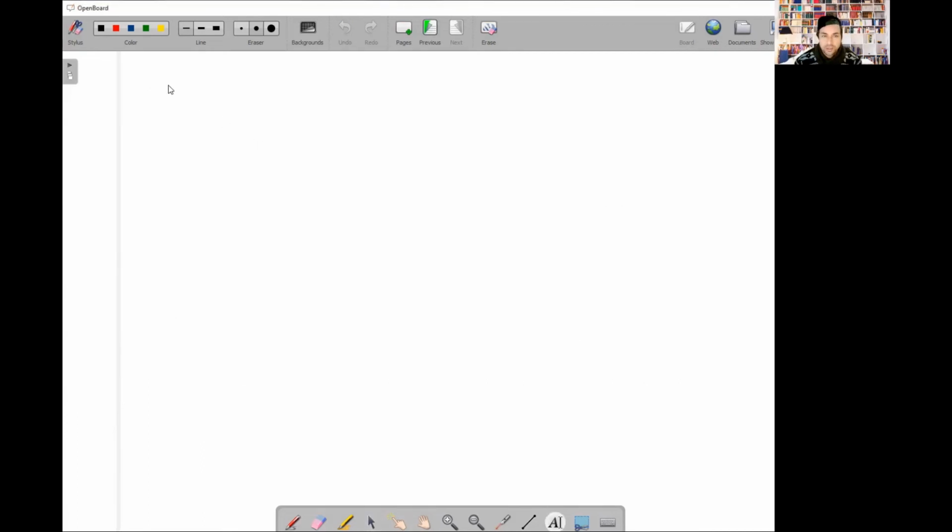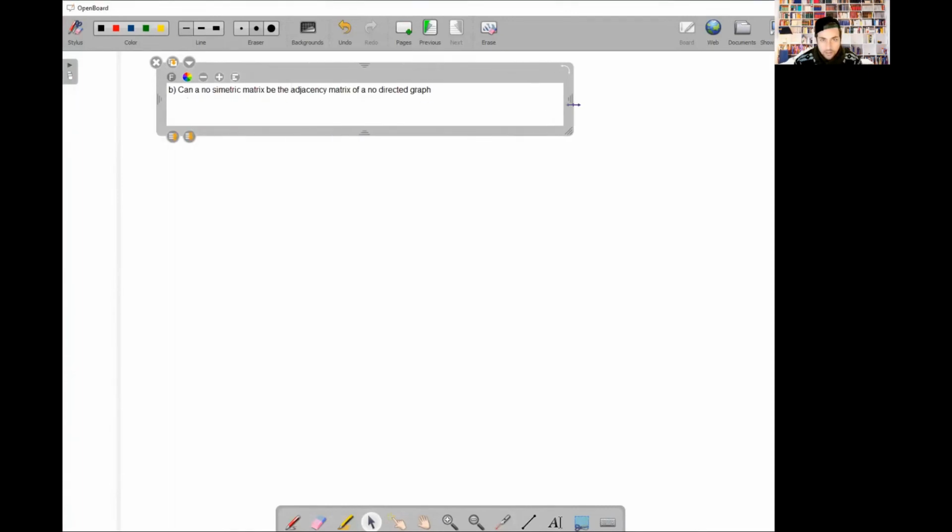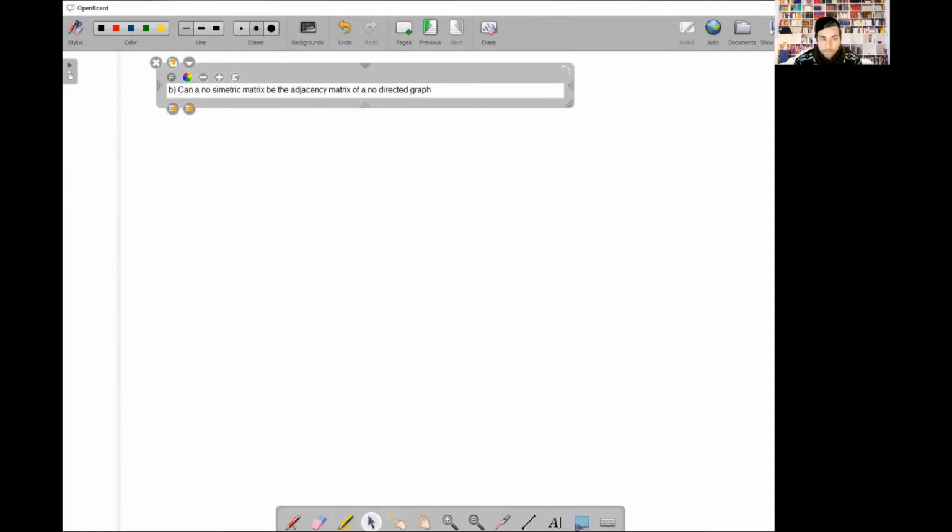Okay, so the next question is, if an asymmetric matrix can be the adjacency matrix of a non-directed graph. Right, so I mean, we can put a simple example, right?